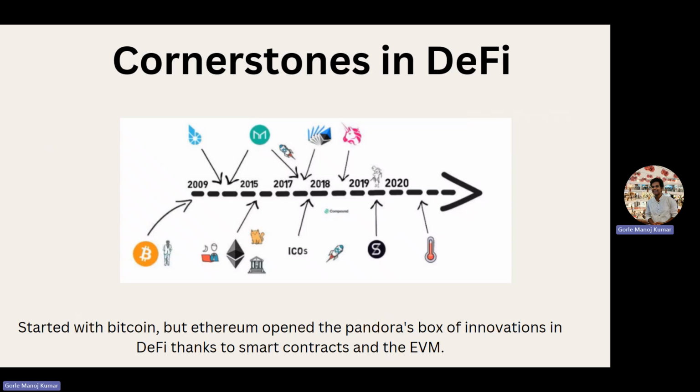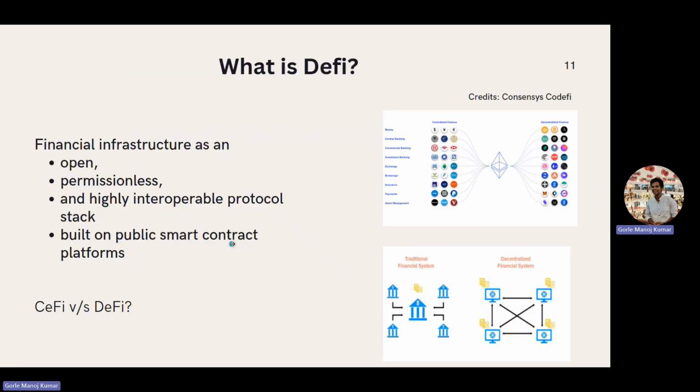So even though it started with Bitcoin, 2008 में start हो गया था, but there was no medium for developers like me and you, if you are interested in the technology: how do I make something, right? How do I make a company? How do I make a protocol on it? So all these are protocols, by the way. So Ethereum smart contracts enable that, and that's why here there is emphasis on public smart contract platforms, because Ethereum Virtual Machine is the most widely used platform right now, EVM.